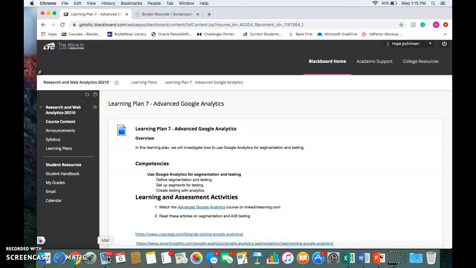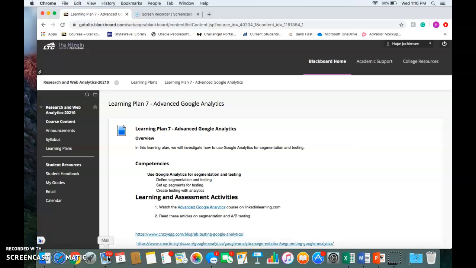And then A/B testing is our last section of this learning plan, and I thought it was really interesting and something that could be very telling for your website. So A/B testing involves making a variation of your page and comparing it to your normal or your base website page. And then you can conduct a test to see which variation of the page works best for your specific audience.